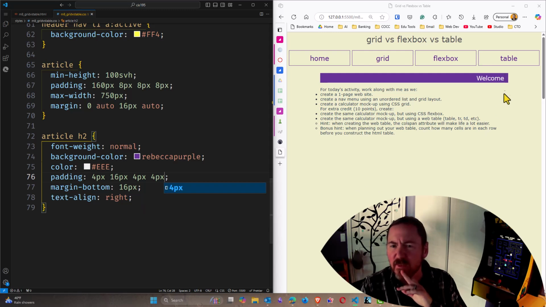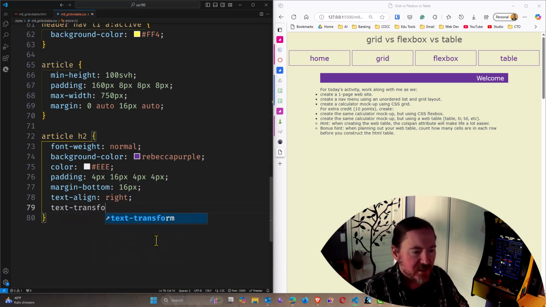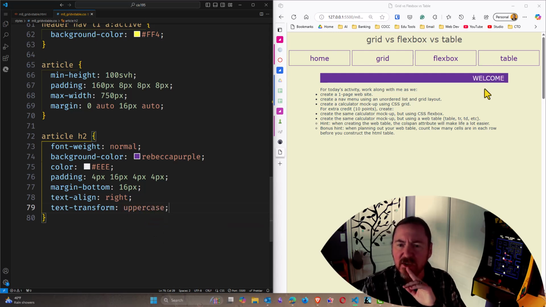So that way there's a little bit more padding on the right side. So there we go. You know what? I'm also going to do text transform uppercase. Let's do all uppercase letters for the H2s to contrast with my all lowercase letters that I've done up here. Okay. Pretty happy with that.